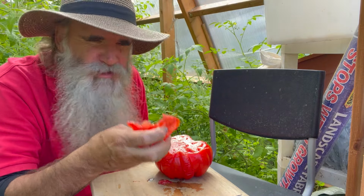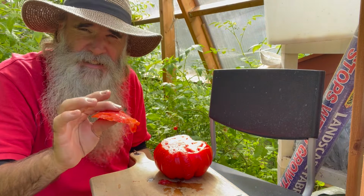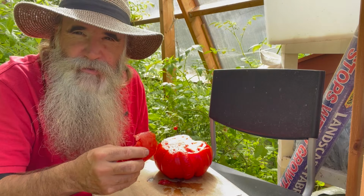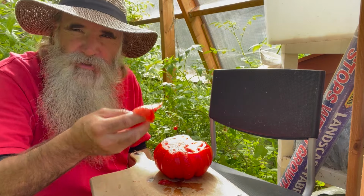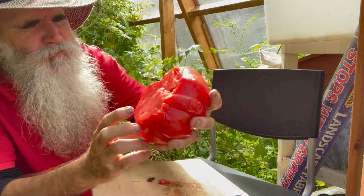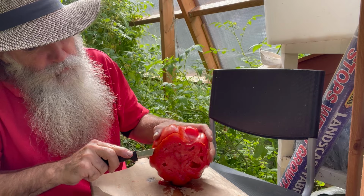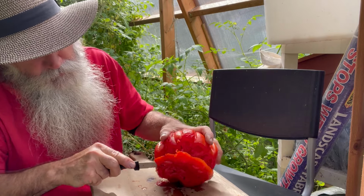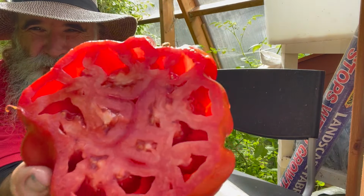Two pieces of toast and a few slices of tomato. That's it. Oh, you could add butter or a bit of lettuce or cucumber, but just tomato and toast. Oh, it's the best. There, look. See those cavities? Look at those cavities. Very interesting.